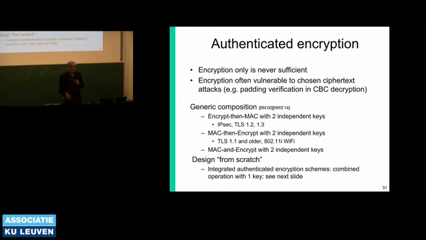Because as an attacker, if I modify the ciphertext, I can't modify the MAC, so I will submit a ciphertext for decryption that will be rejected, and I will not get the decryption. So by MACing your ciphertext, you prevent an attacker from doing chosen ciphertext attacks on the decryption. So remember, CBC mode is secure against chosen plaintext attacks, but highly insecure against chosen ciphertext attacks. So if you combine CBC mode with a MAC on the ciphertext, it's actually okay. And so this is called encrypt then MAC.